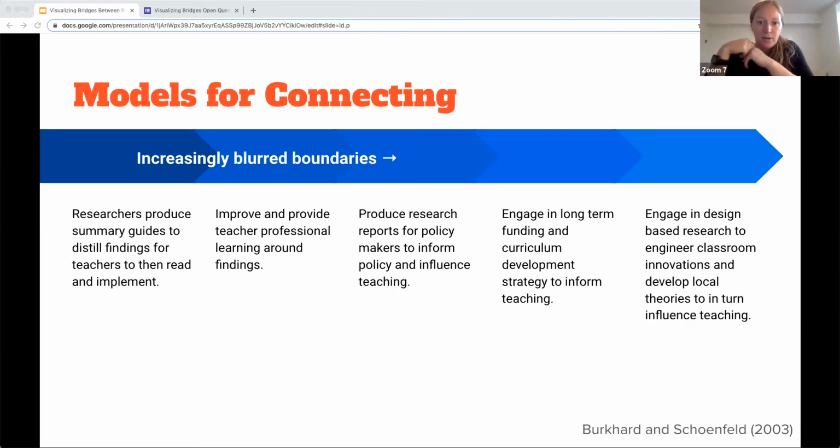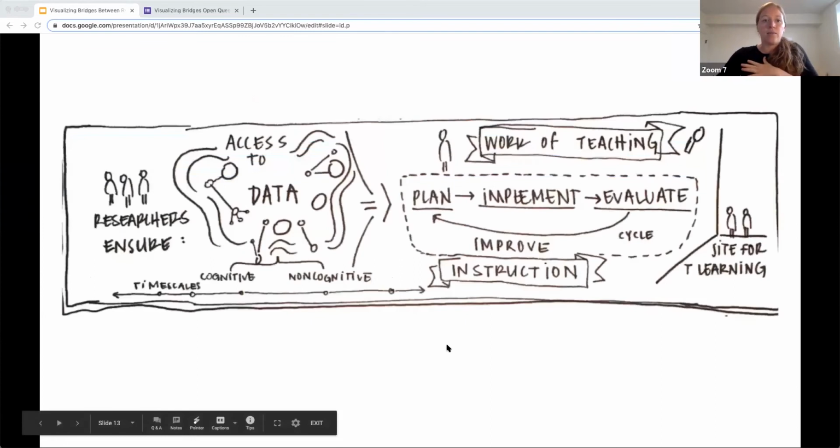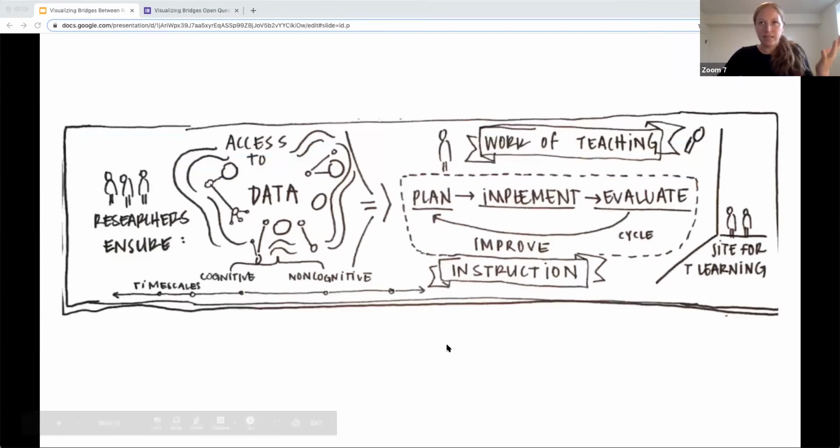And we're interested in partnership, but the partnership model that we are interested in is a little bit more general. So it would have both researchers and practitioners looking at a problem of practice so that it's blurring the boundaries between those two communities in such a way that both practitioners and researchers become collaborators and co-creators. So that's the direction that we want to head in. And so why is this important?